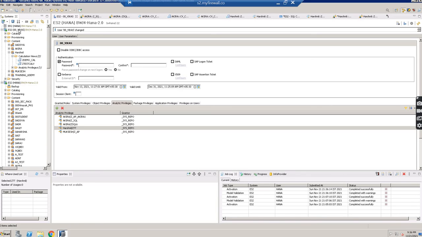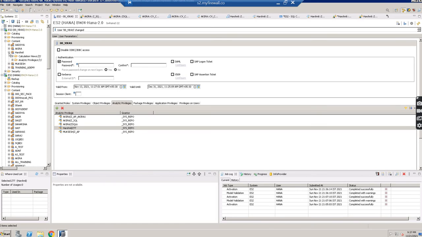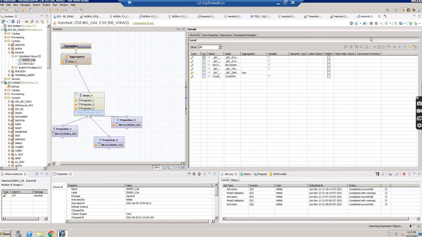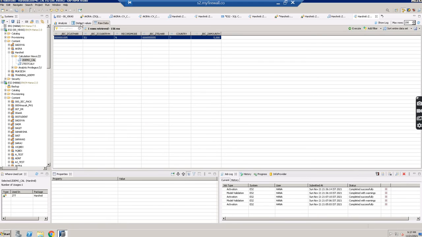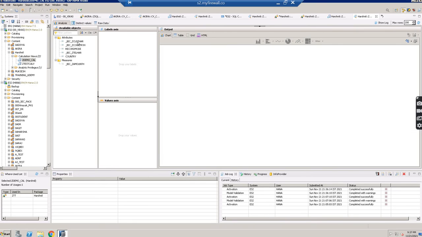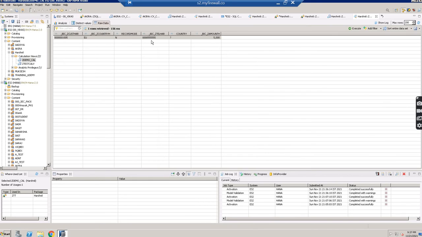Okay, so now we just refresh it, and then if we go to the Herschel and demo one and go for this display, and if you see in the raw data, you can find EU will be there, right? So this is how we are getting the value for the user. You can get the EU value here, not the UK value.